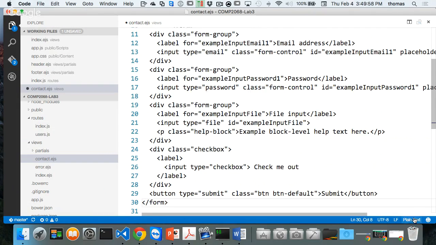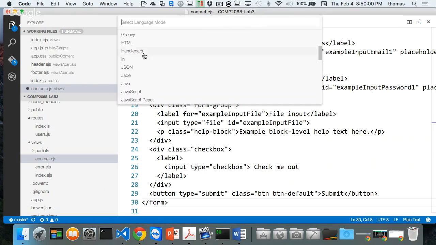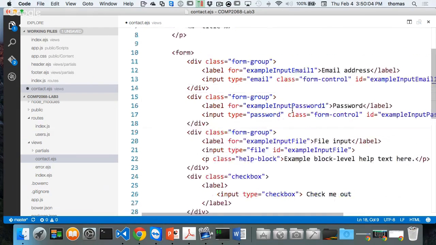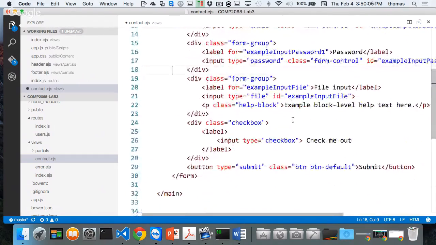And what I'm going to do is change this to HTML so I can modify it. There we are. And I'm going to do some format code so that it formats properly and looks nice, right? And I've got a new template. It's different than a partial in that my content is different. I include the same header and footer, but my content is different.